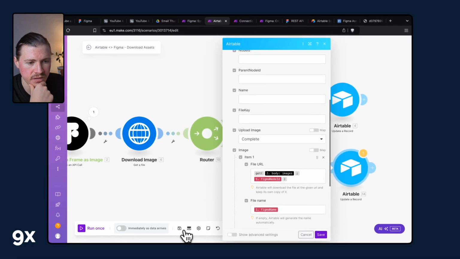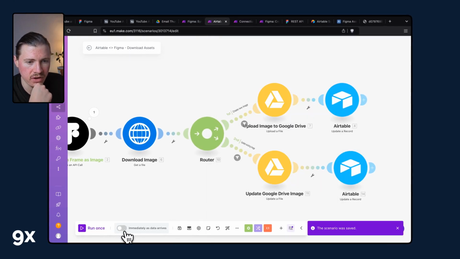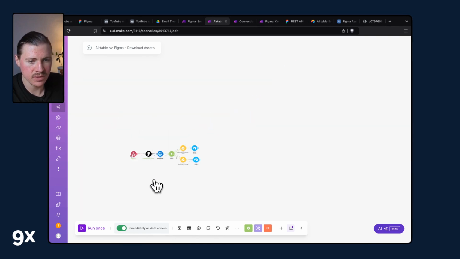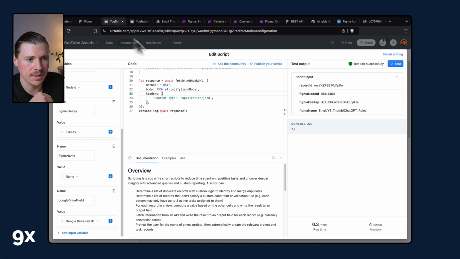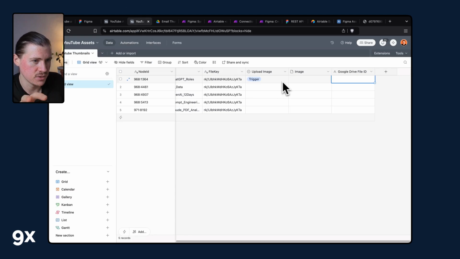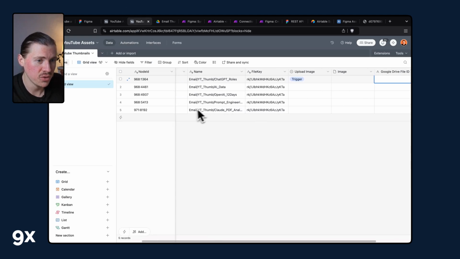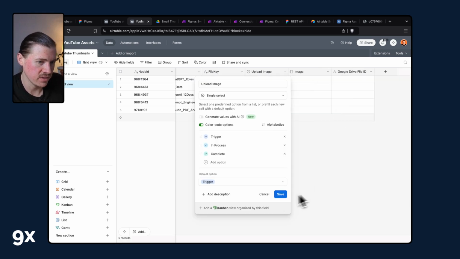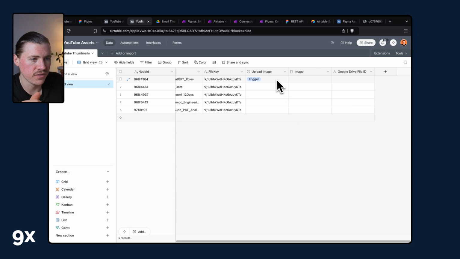So let me hit save. Let me turn this one on. And now we have the great pleasure. Remember that, as I said, the way this one's going to work is we have our automation in Airtable. I just need to finish editing and turn this one on. This one's going to trigger as soon as this is set to trigger. And now any new asset that's going to be created is going to be by default in the field settings set to trigger. But now what I can do for the first time is just manually do this for the first 6 that we have here. So I'm just going to say here, trigger, and then drag this one down.